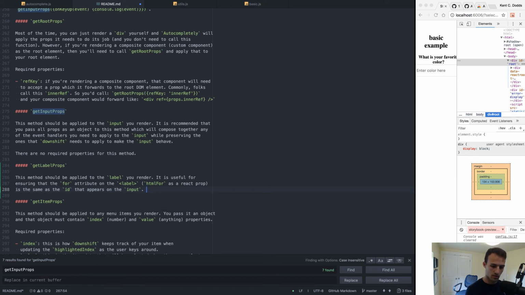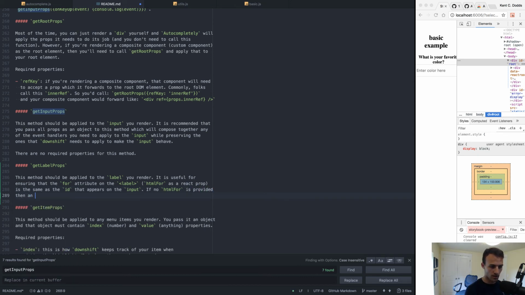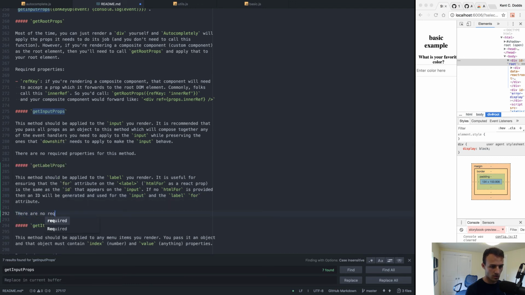If no HTML4 or let's see, is provided, then an ID will be generated and used for the input and the label for attribute. There are no required properties for this method. Okay, cool. I think this one is good to go.